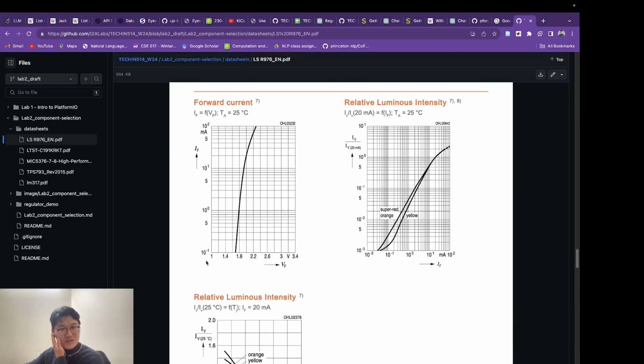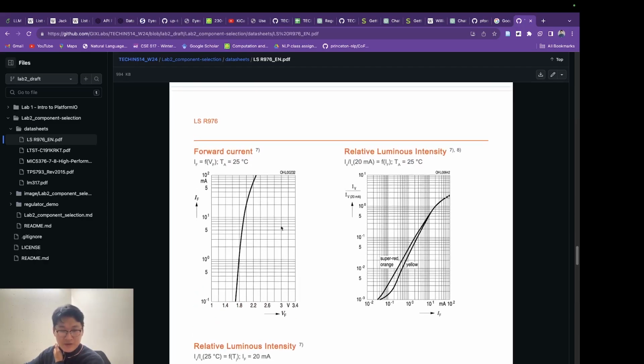It plots, if this voltage is provided between the two pins of the LED, what is the current flowing through it. As you can see, this is not a straight, linear line. That's because LEDs don't follow Ohm's law. If they did, this would be linear, like resistors.